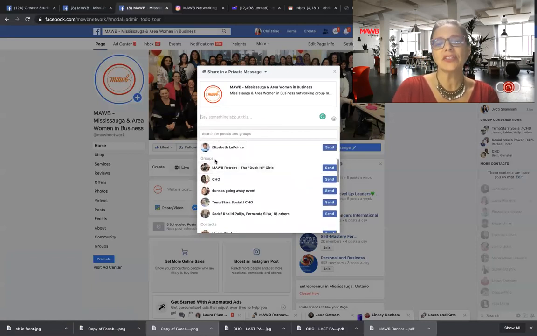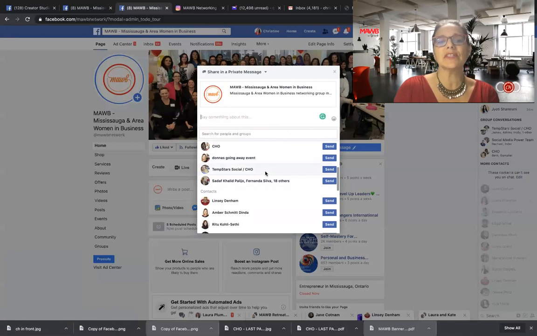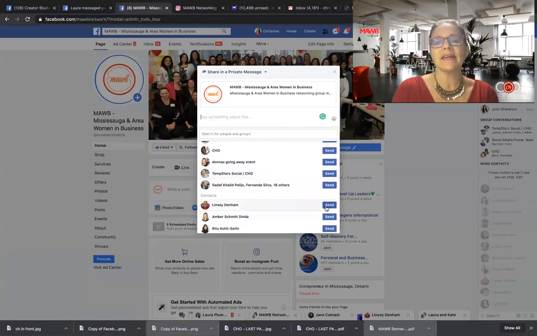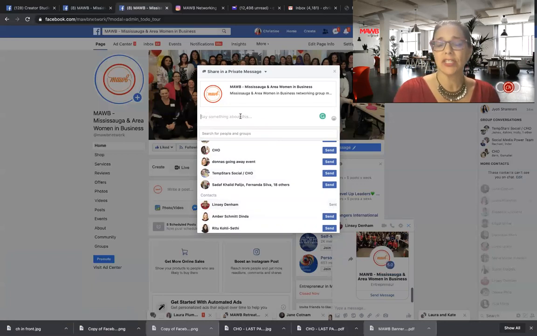You also can choose group chats. So if you have a group chat going on with someone or a group of people, you can include the chat in there. I'm just going to hit the send button and send that to Lindsay. Now, I don't have a message here. It is best always to send a message to go along with the invitation. I just wanted to show you what that looked like when I now close that window.